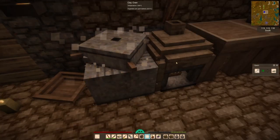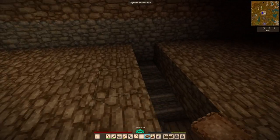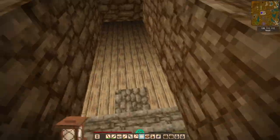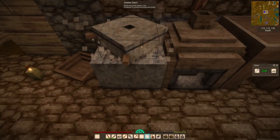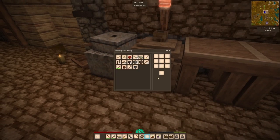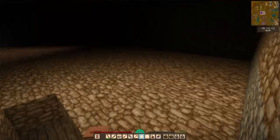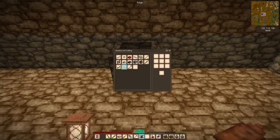So here I'm trying to keep an eye on my pie baking while I also multitask and grind some bones. That's going to be useful later. And here we see for the first time, it will not be the last time, me forgetting my lantern. The reason I ever forget it is because the lantern is such a good light source when you place it on the ground. It almost lights the entire cottage by itself. So I end up placing it on the ground, and then I end up forgetting it when I go down into the cellar. It's kind of neat. You have to actually grab it and then go down in the cellar, because it just feels a bit more immersive.